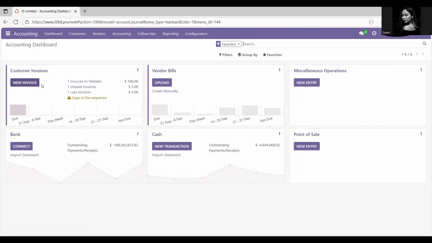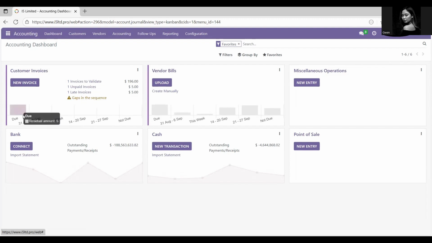Then the status indicators display the number of unpaid and late invoices, with alerts like gaps in the sequence, like this one, which indicates possible issues with the invoice numbering or sequence. You can definitely see if there's an error because there is a pop-up message about the gaps in the sequence.